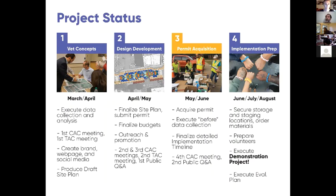One of the big elements of this project is, if you do the lane reduction, how are you going to impact traffic backing up at locations like Nordhoff High School or the entrance to the hospital? And so we've designed the project to be flexible enough to make changes during the demonstration to accommodate for any type of backup that we observe. And the city will be going out there weekly. At least for the first 2 weeks, they're going to be going out there every day or every other day. And then as the project progresses, they'll be going out there less and less.